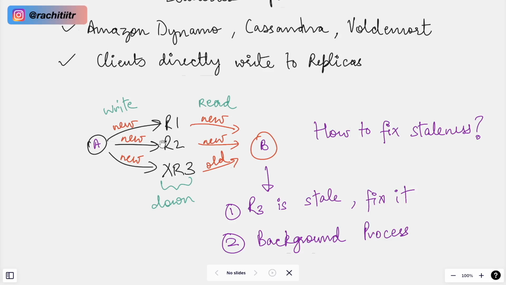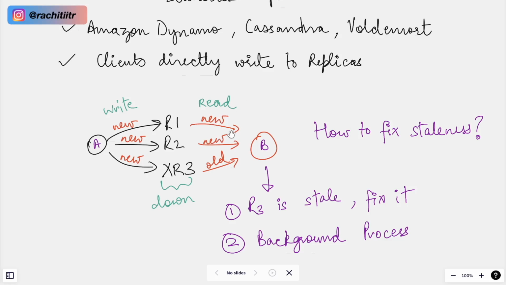Even then, the write is accepted by R1 and R2, which are replica 1 and replica 2. Now let's say there is some other user who is trying to read this write. Now they are again reading from all the nodes. However, since this node was down, that's still fine. It will give us the old value, but we are getting the new value from the other two replicas. And now you can easily detect that this is the old value and this is the new value.